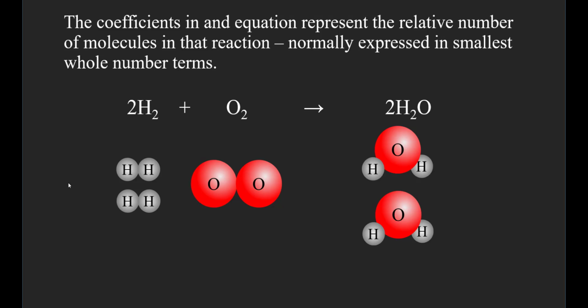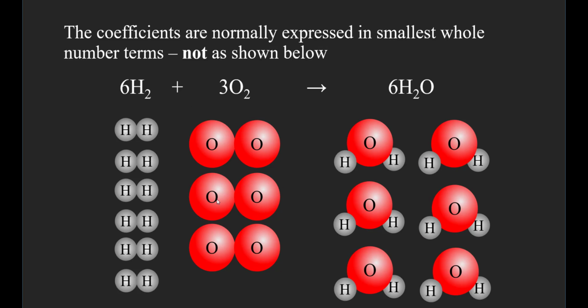Here is a balanced chemical equation for the making of water. You notice here, I've drawn it out and written the equation. For every 2 hydrogens, a single oxygen molecule is needed to make 2 water molecules. That's the information we have when we look at the balanced chemical equation. And the question then arises, okay, what do we do with that information, say in a lab setting or in a more practical setting?